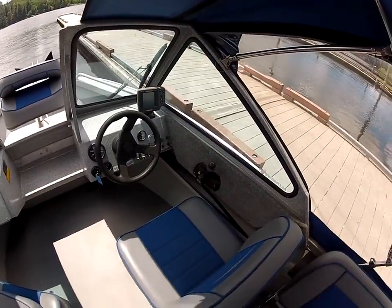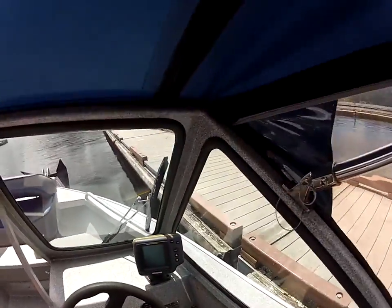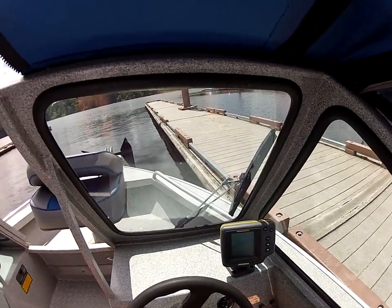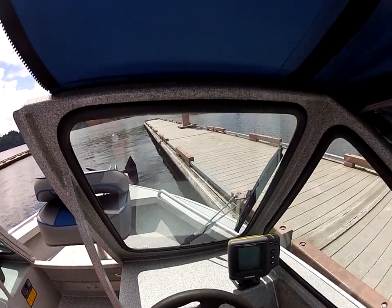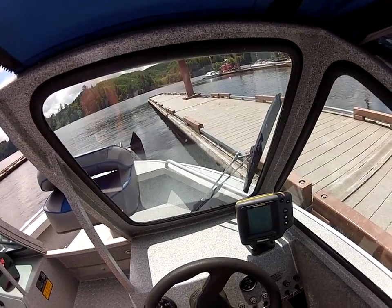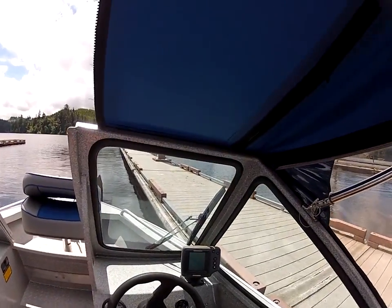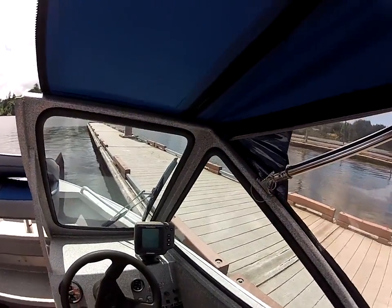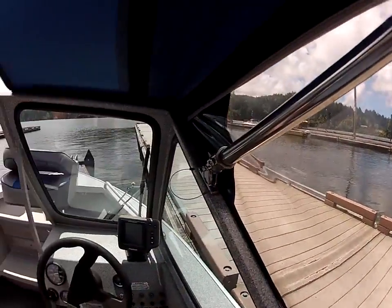Very nice boat. So what we're going to do, sit down. Sport jets are unique in the fact that they are a two-stroke, so they're a little noisier, but they have a lot of horsepower. That's an indicator horn that lets you know that everything is functioning properly when you start it. It's that simple. Now remember, jets are always in gear, be it forward or reverse. But they're always pumping water, so you have to be ready for that when you start them.